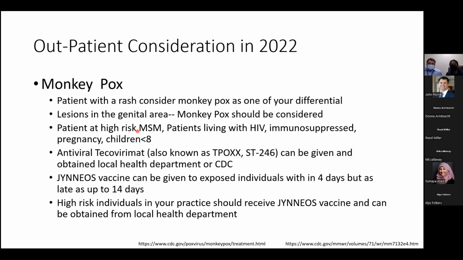And if you have high-risk patients in your community, in your population, in your health system, men who have sex with men, patients living with HIV, they have vaccines that we can give to patients even before they get exposed. And health departments are allocating vaccine doses. So look at your patient population that you're serving and make sure we're helping everyone.